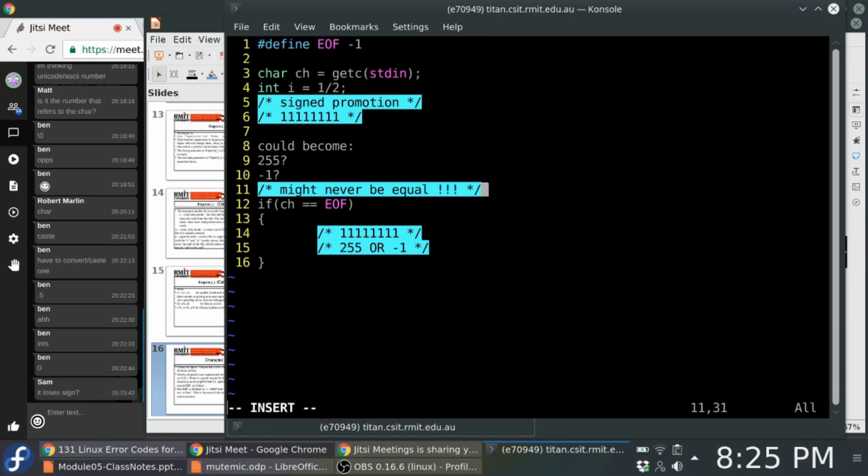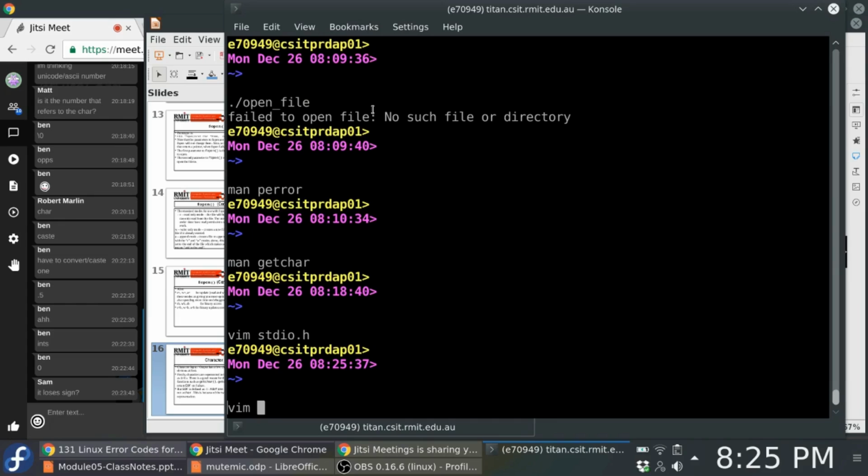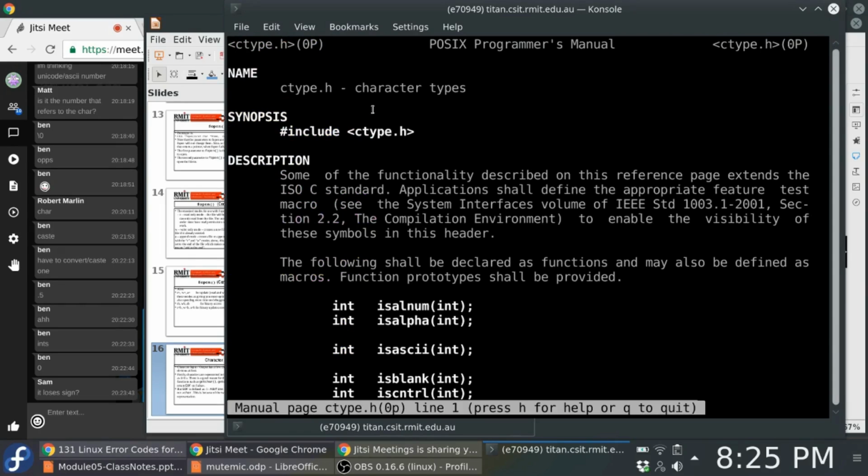And in fact, what you find is an awful lot of functions which deal with character input use int. So, for example, have a look in ctype. They are a range of validation functions that we can use on char, right?